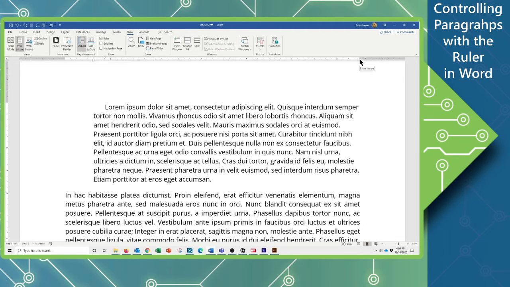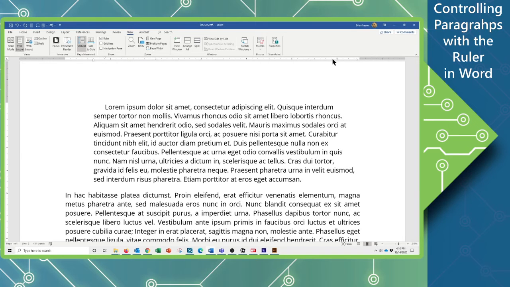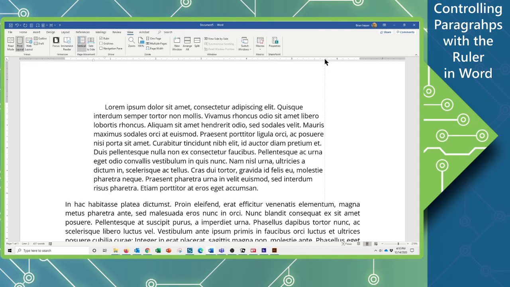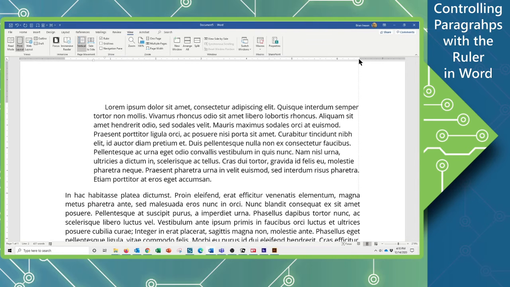So now I can go ahead and come over to the right side. I'm going to grab this little right indent triangle. I'm going to pull this in and drop that a little further in. And you can see that this is a great way to create that visual effect of a pull quote that we see so often, and it really didn't take any time at all. And if you need to adjust it, you simply go ahead and click on that and you slide that around to the position that you prefer.